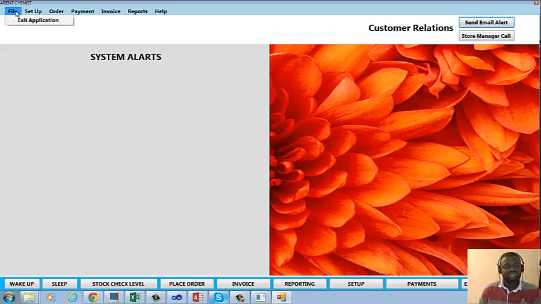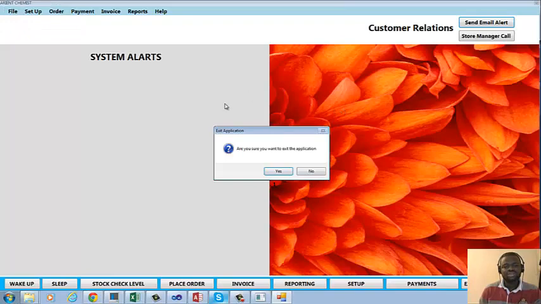First of all, let's assume you want to exit this application. Well, it would be a bad design practice to just allow the user to click on the close button and let the application close. But I've provided a more user-friendly way. So as you will have it in, let's say, Microsoft Word, Access, or any other application out there, you hit on the file and you see a menu item. It can be called close or exit. I've decided to name mine exit application. So if I hit on exit application, it shows a display. If I hit on yes, this application will definitely close.